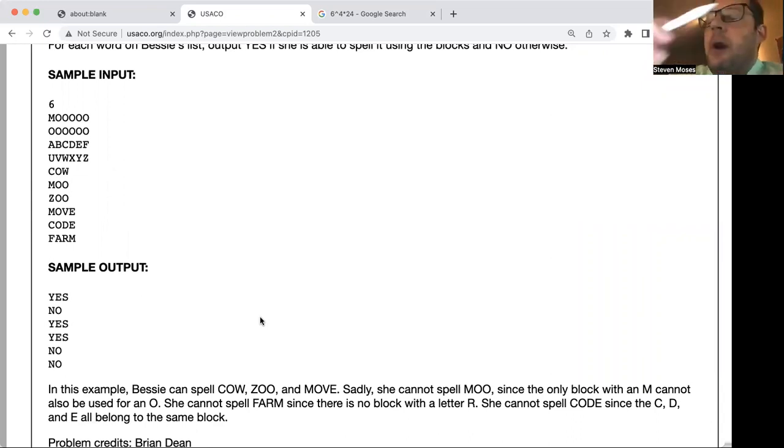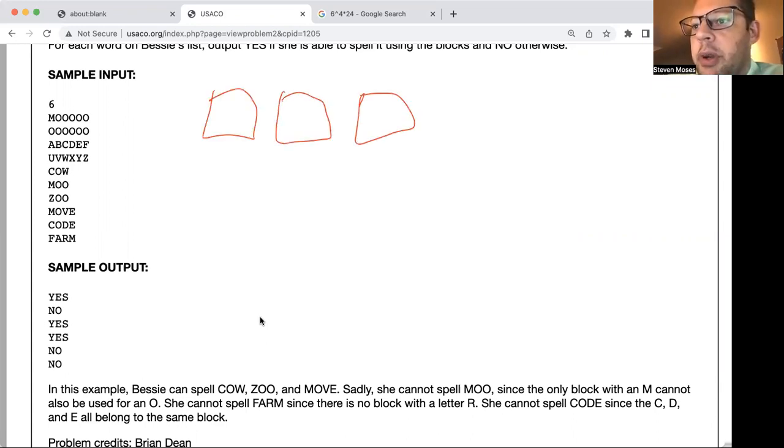In order to generate every possible word you can, basically what you're going to do is you've got your 4 blocks. I'm just going to draw little pictures of blocks here. 1, 2, 3, 4. So this is the mu block. This is the u block. This is the A, B, C, D, E, F block or whatever, and then this is the U block. If we use these 4 blocks as an example.